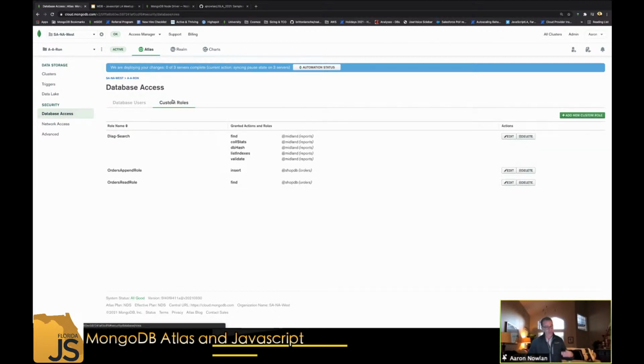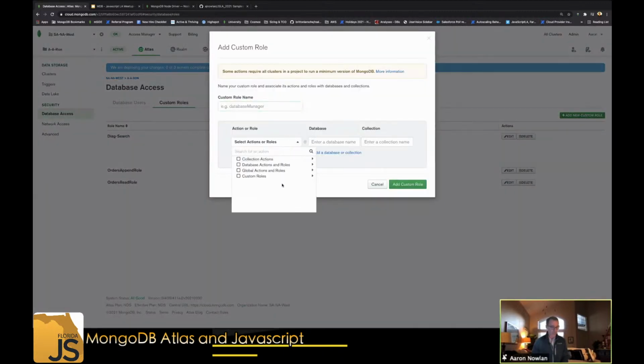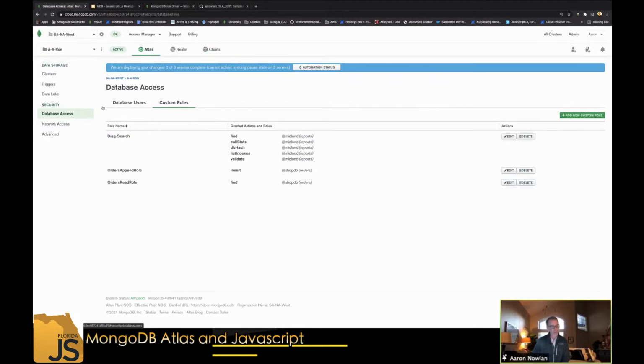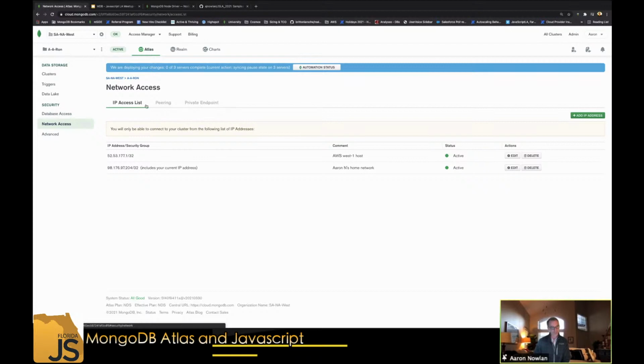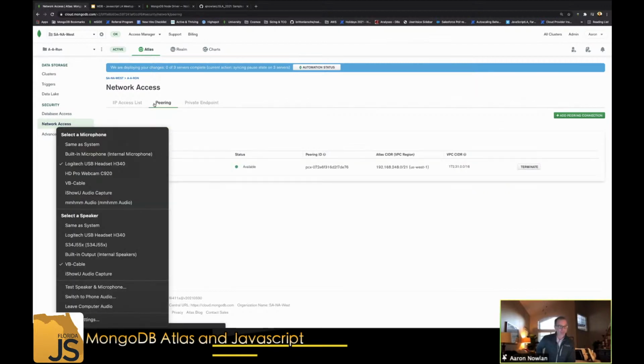...predefined roles for you within Atlas, but you can absolutely come in and create your own roles and limit things down to even a collection level and whether it's read or write. Maybe you want read only or write only, and both those scenarios are supported and valid. But also cluster administration capabilities, the project management capabilities are all different roles that you can set in here. So again, lots predefined, but absolutely also allowing you to define your own.